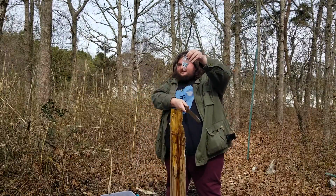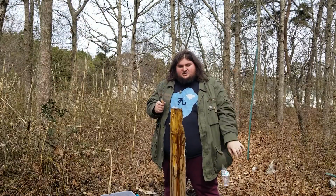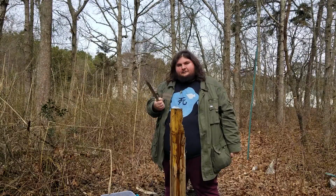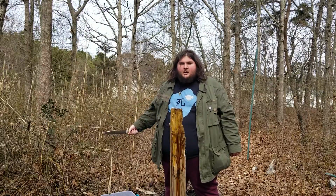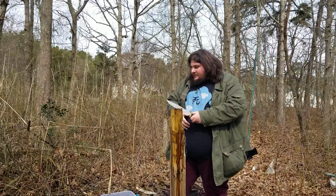Nice cut, very long across the bottle. It is so smooth. Honestly, the edge on this thing, this might be the sharpest knife I have. And I never thought I would say anything like that about any knife other than the Buck 120. But the edge on this, it's better. I mean, as much as I love the Buck knife, I can't lie about it. This has a better edge out of the box.